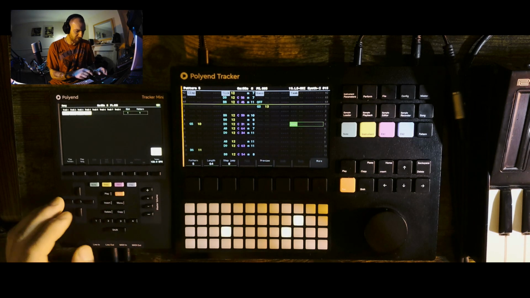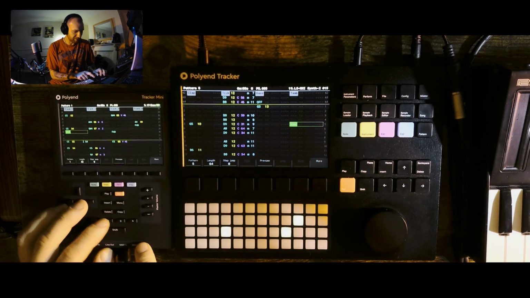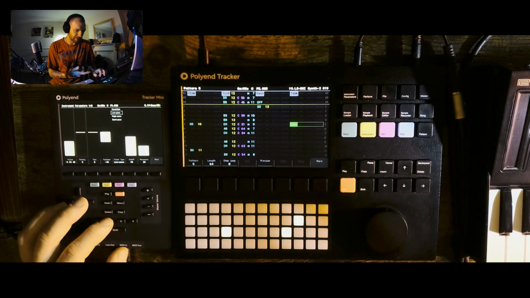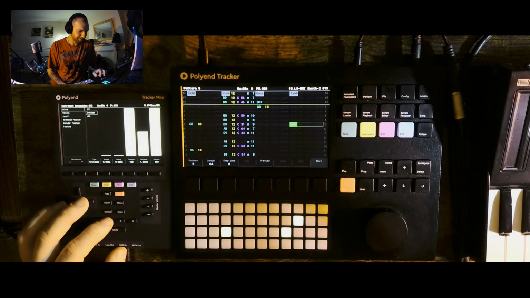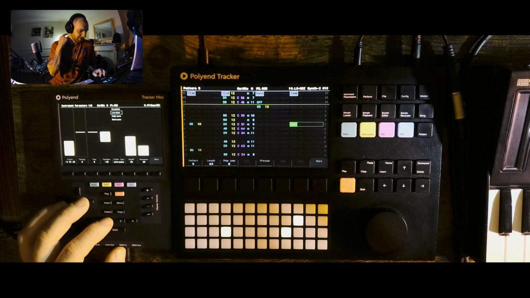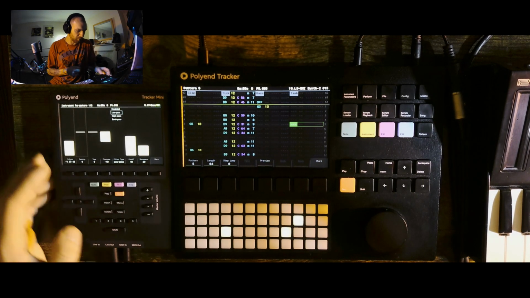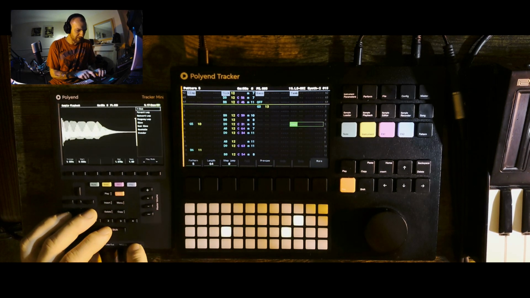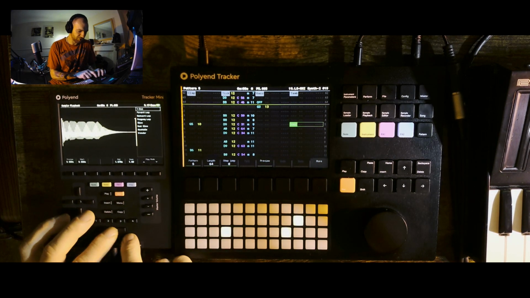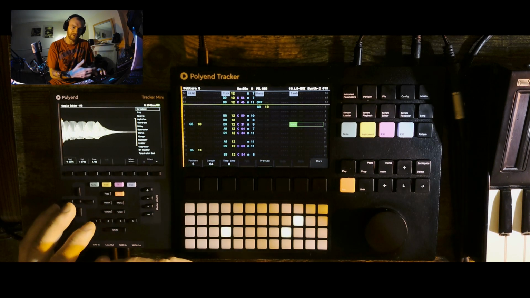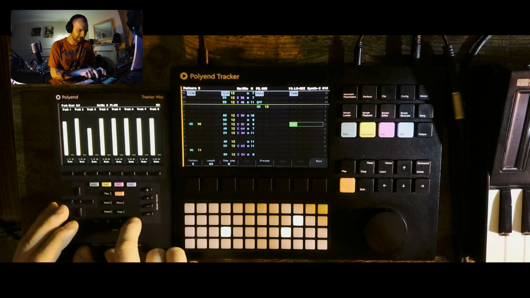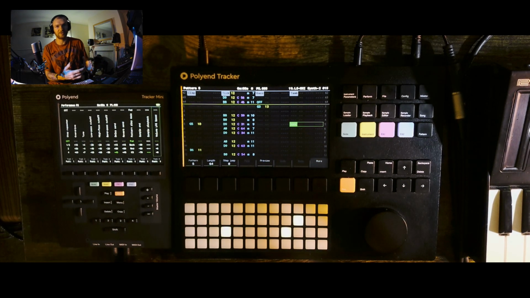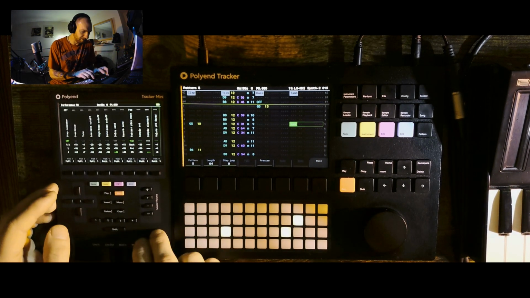Shift 1 is my song mode, going back by pressing 1. Pressing 2 is my sample edit, again a different page. So that's my envelopes, and that's my page 1. Shift 2 is sample loader. Number 3 is sample playback. Shift and 3 is sample editor. And 4 is my master. With Shift 4 is my performance mode. So that's how I assigned it.